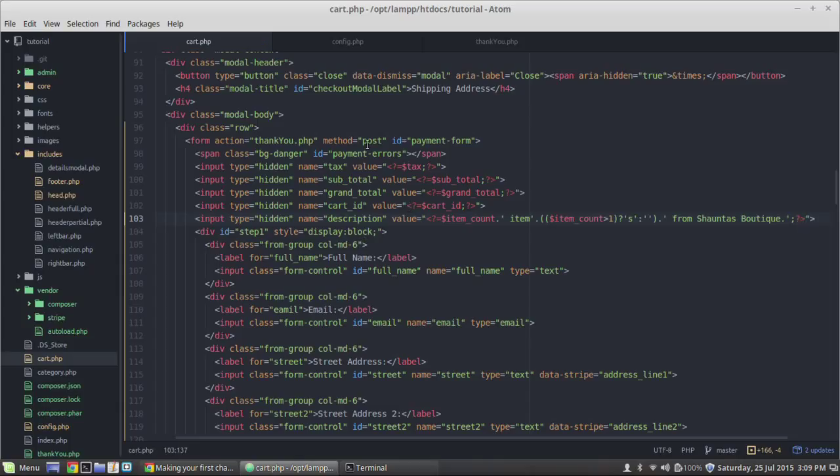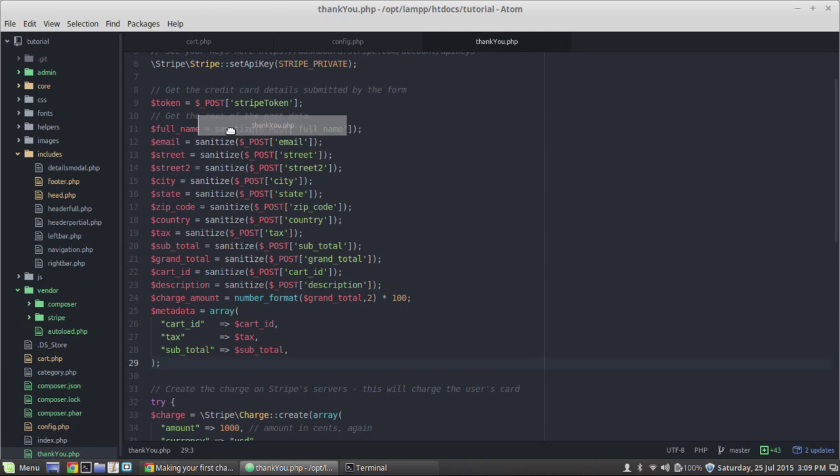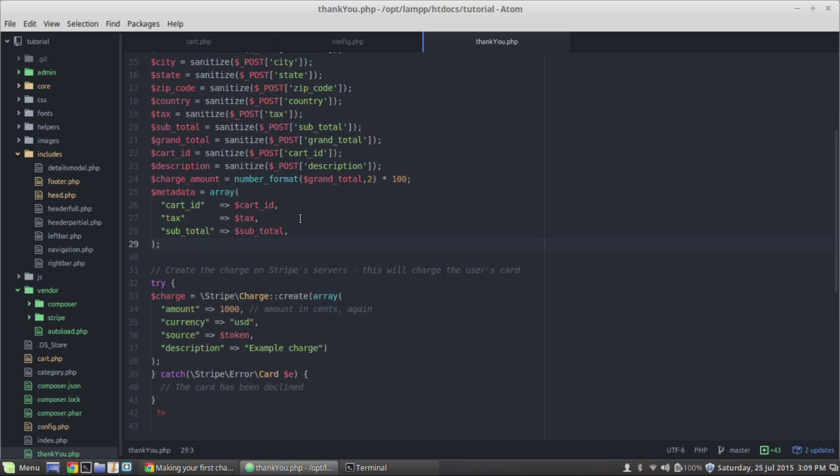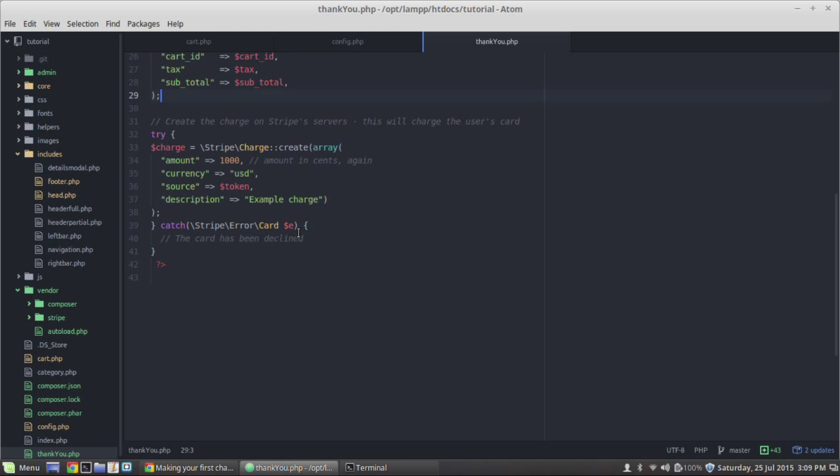We can go back to our thank you page now, and we would have posted all of our inputs, and that will be all of these. We're grabbing all that input here, and let's see. So now we're going to do a try-catch block, and let's build up the catch block first. So the catch will be if it fails.